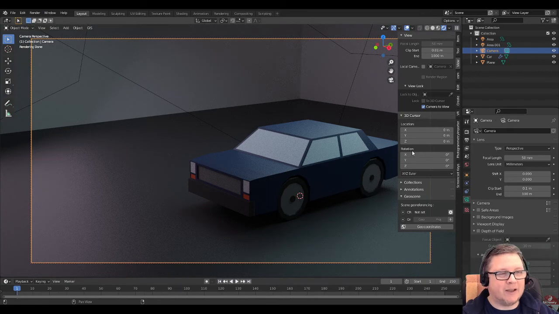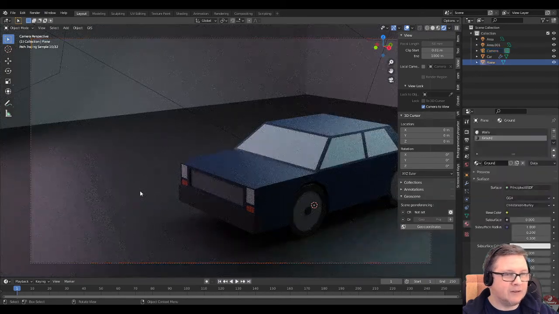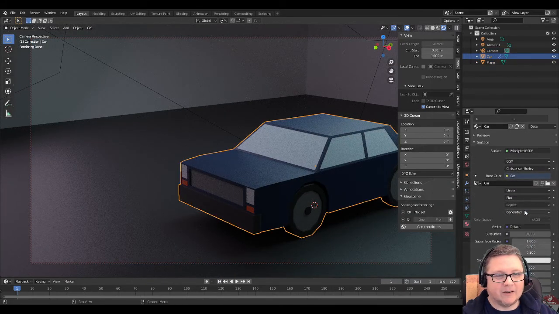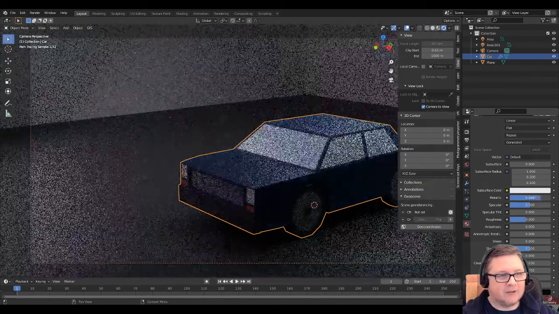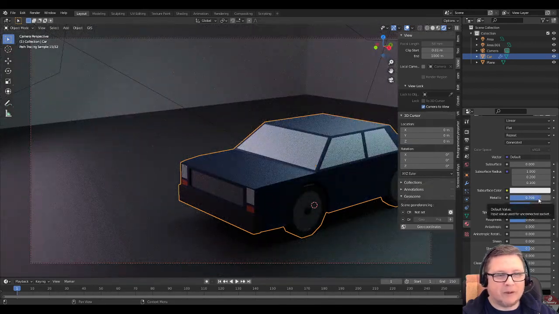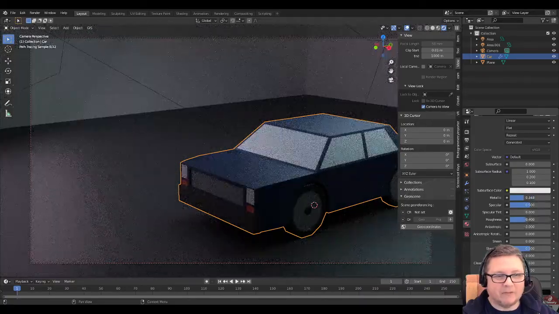So I encourage you to play with the lights and materials on things as well. The car currently, let's say, has got a low metallic value. So what happens if you play with that? What happens if you play with roughness? What sort of impact does that have on the appearance of the car?